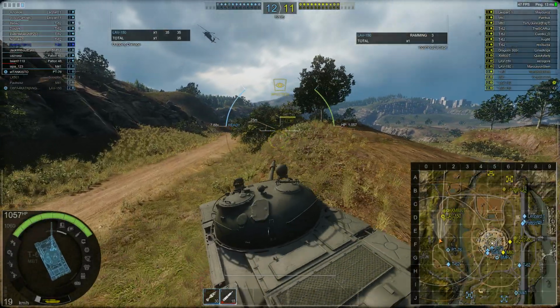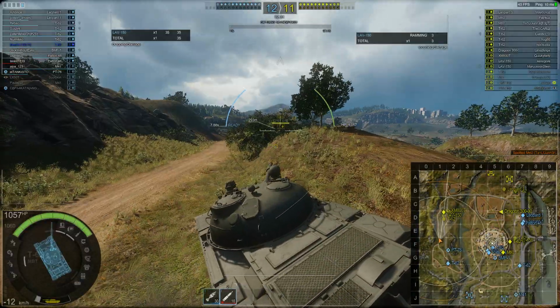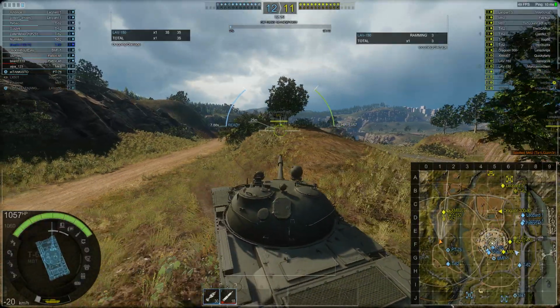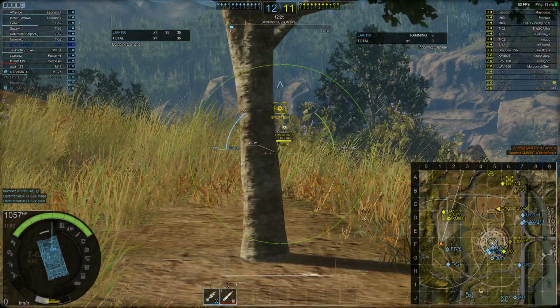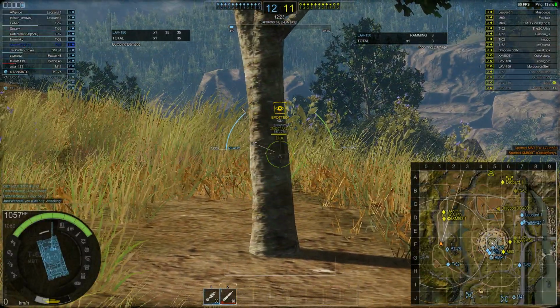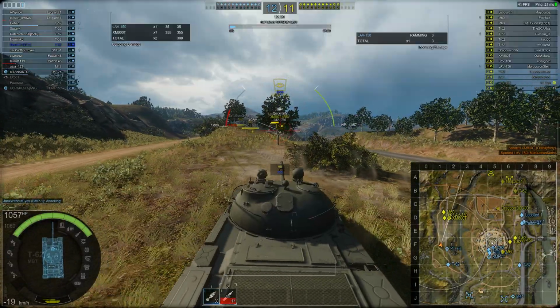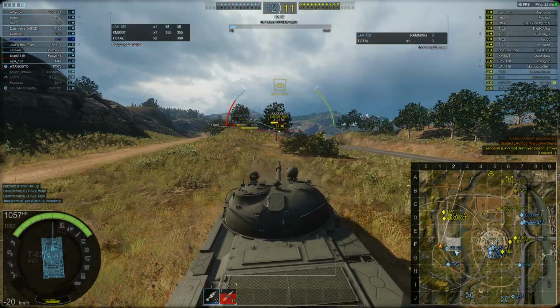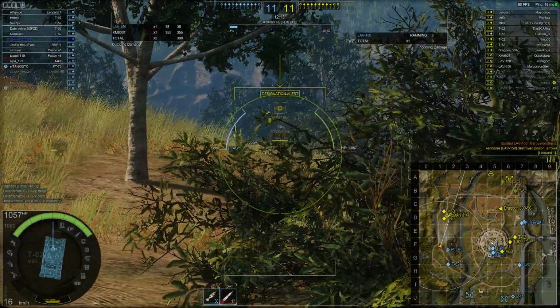Trying to come around the other side. But this is more risky because my entire hull is vulnerable in this position. Now they have 4 units, we only have 3. And that includes... oh, hang on, let me just take this shot. 355. That includes a PT-76, which is not perfectly ideal in this situation.